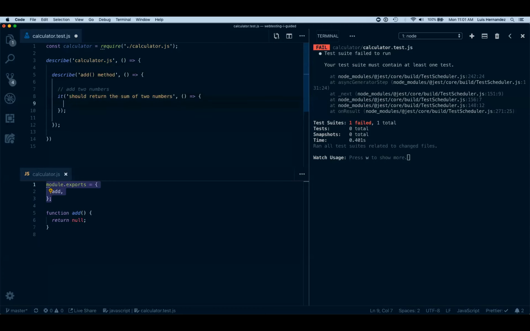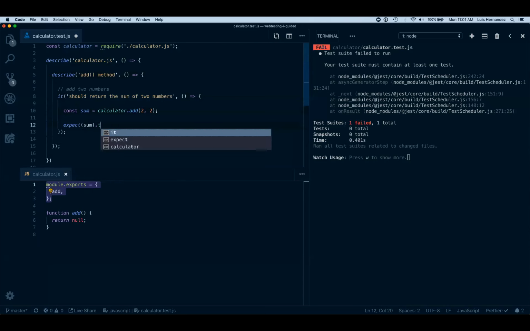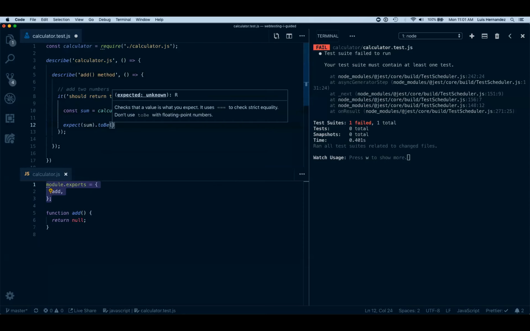All right. So in here, what I want to test is expect that, and what am I calling? Well, let's do it in a couple of steps. I'm going to say const sum. I'm going to call it actual just to keep it with the format, but you could say sum, it's the same, right? It's just the actual value. It's equal to calculator.add, and let's say 2 and 2. Okay. And now we can say expect sum, which is what we got, to be 4.